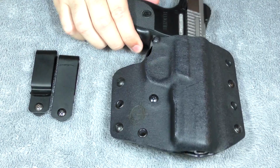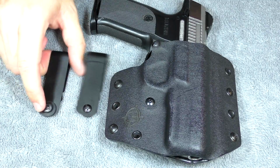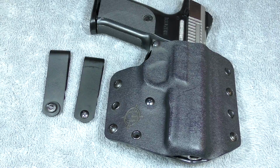I'm not getting anything for doing this particular review. This is just a topic that's kind of hit me hard because for the Ruger SR9, for some reason, I could never find a really good holster. But I definitely found a good holster in this one. It's a Crossfire Tactical Gear.